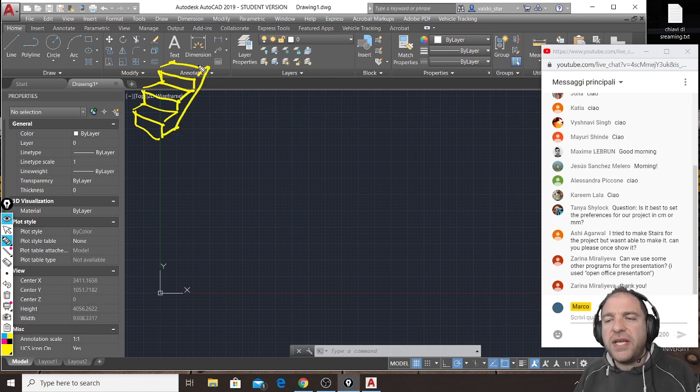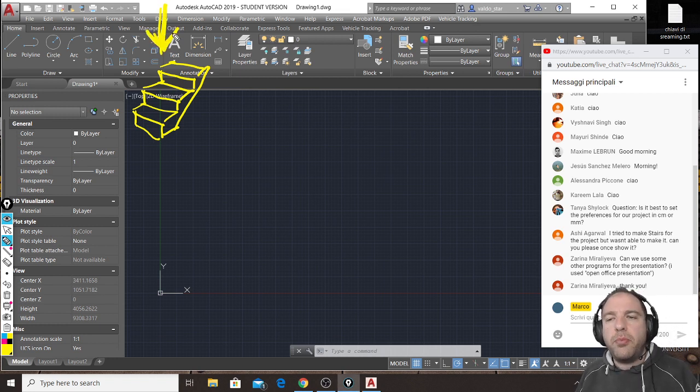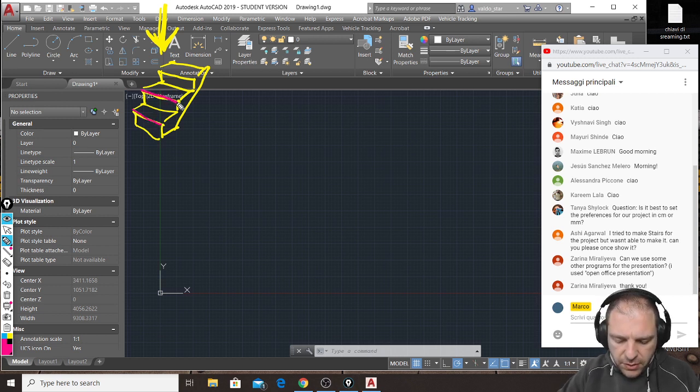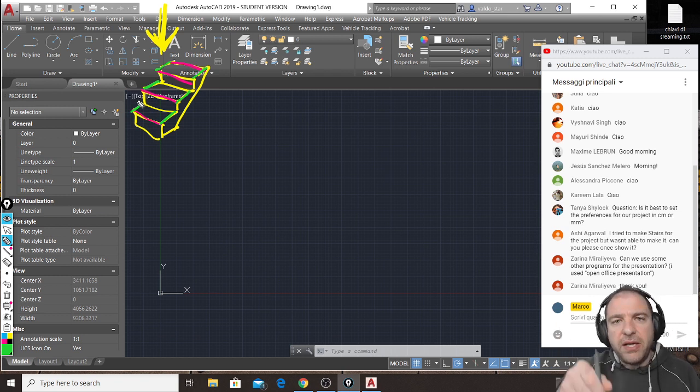If I have this staircase and I look at it from the top, in reality I will see only these edges of my staircase, and I will also see these edges. Everything else will be hidden underneath.